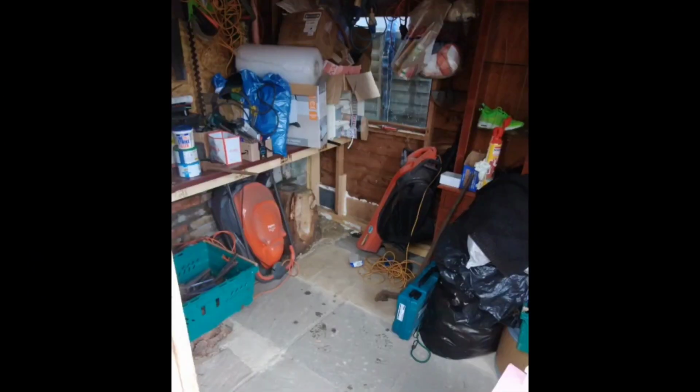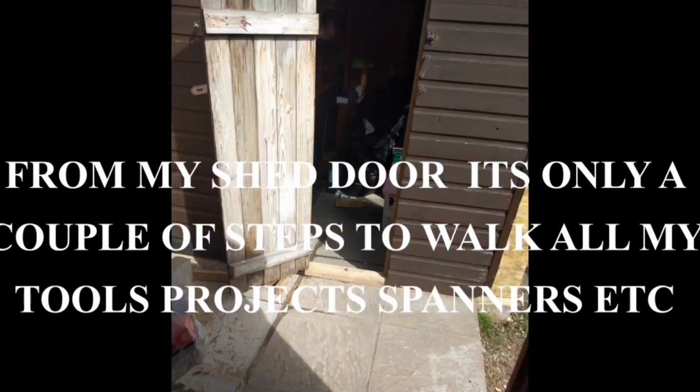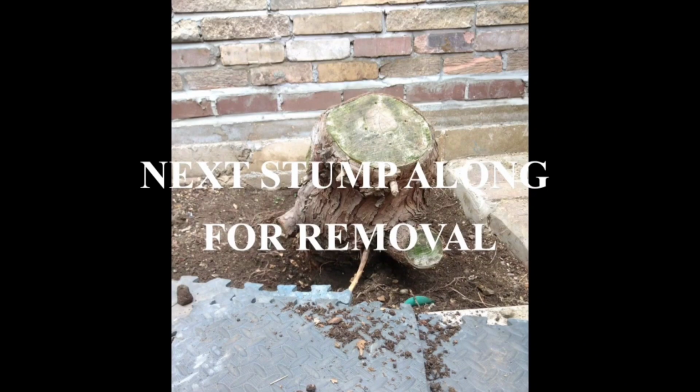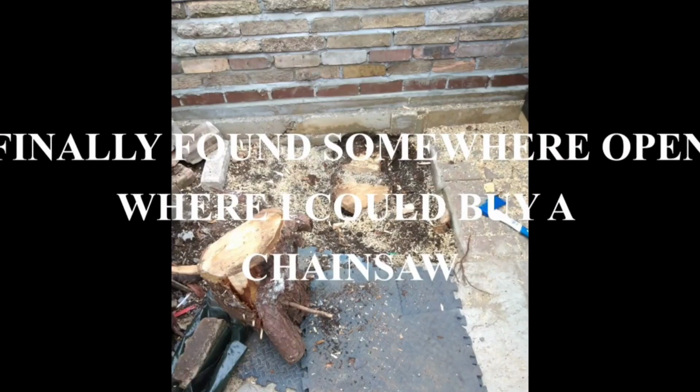Now it's time to fill it with all the stuff out of my shed. I'm leaving that door in the side there for now, but the entrance will be at the front because I can just walk straight from my shed to there in 3 steps. Now, these tree stumps are becoming a nuisance. I mean, that is really in the way, isn't it? Luckily, I actually found somewhere that was open that sold a chainsaw. So, crack on with this job.